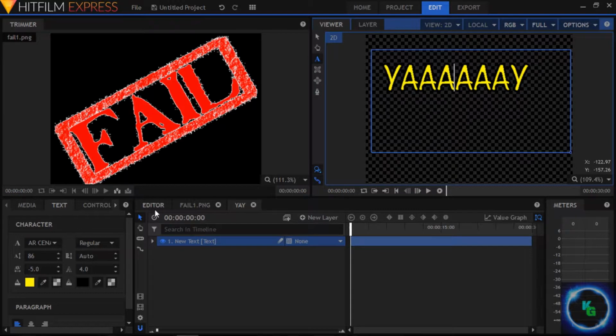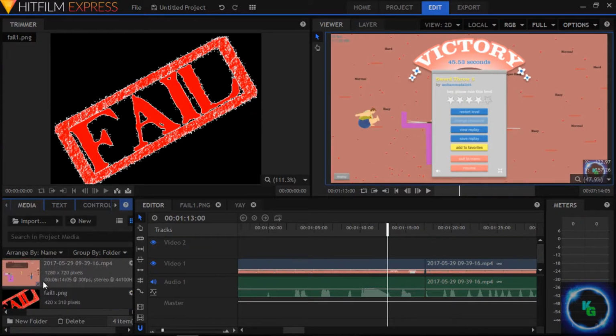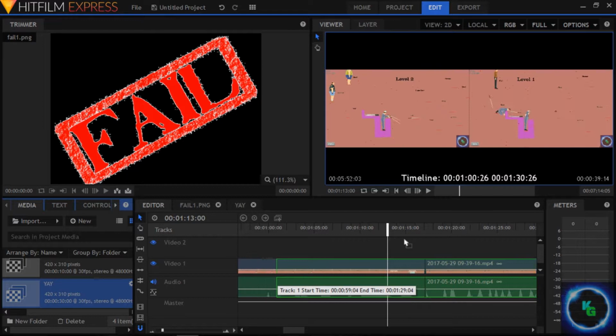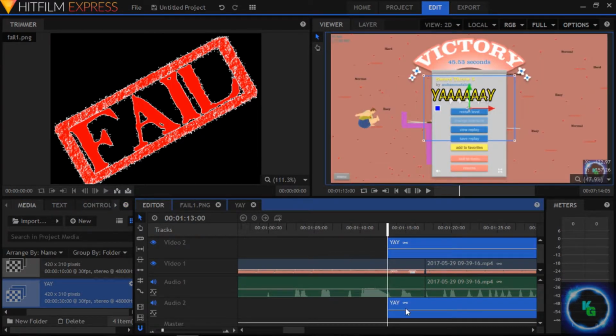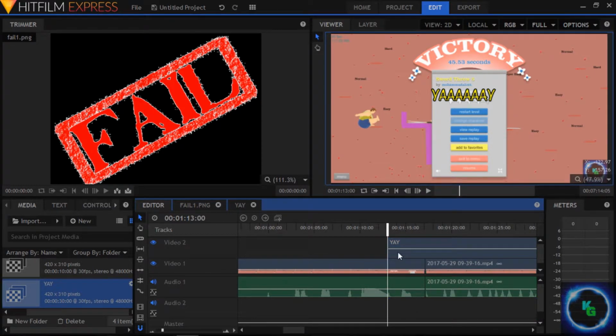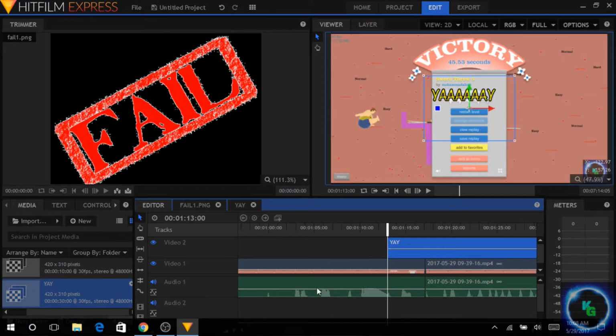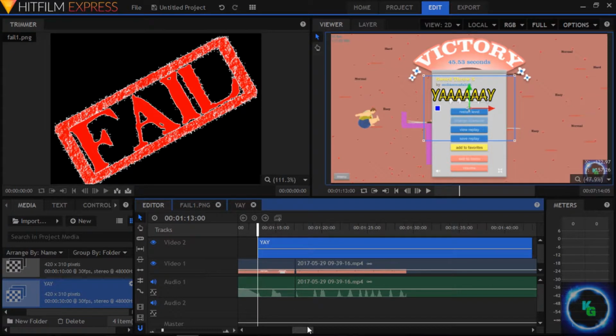Then you can go back to your editor, and once you go to your media, it's not in yet, so you're going to need to drag it. Then it'll put it down in here. So this is your yay, wherever you named it, and you're going to drag that in, and you're going to want to unlink it. Click the bottom one, delete the bottom one, and then this is where you're going to have your first letterbox in. I forgot I still have it as 30 seconds.